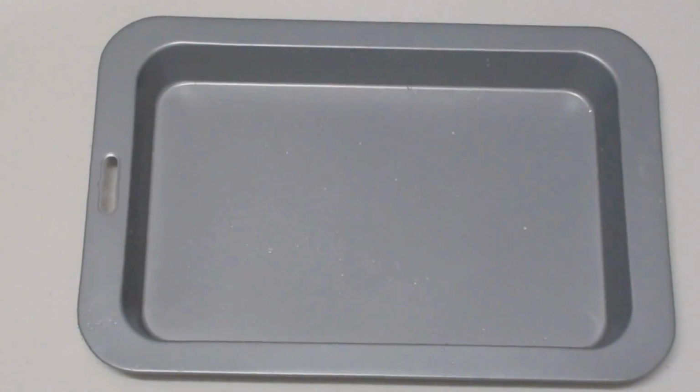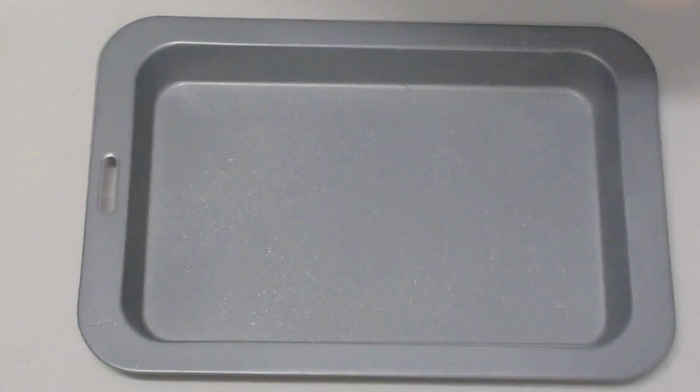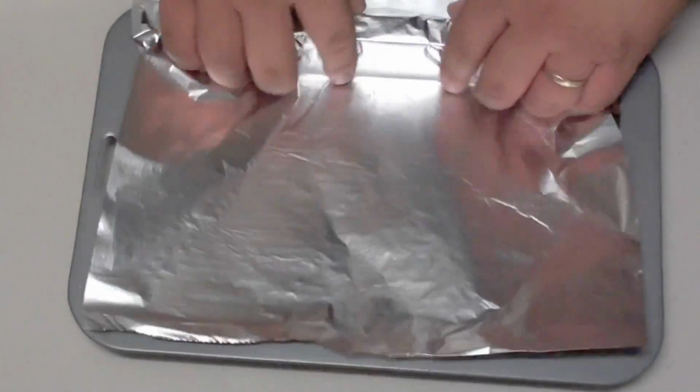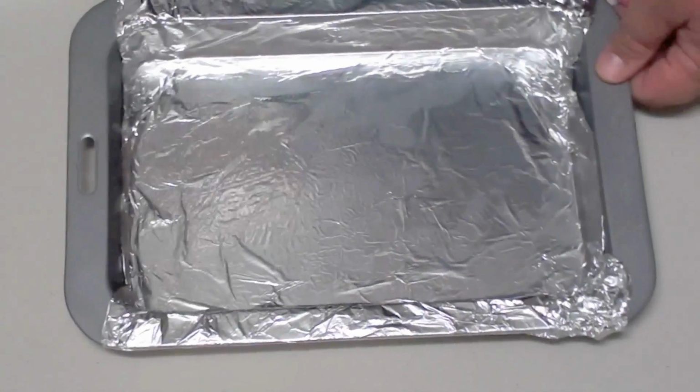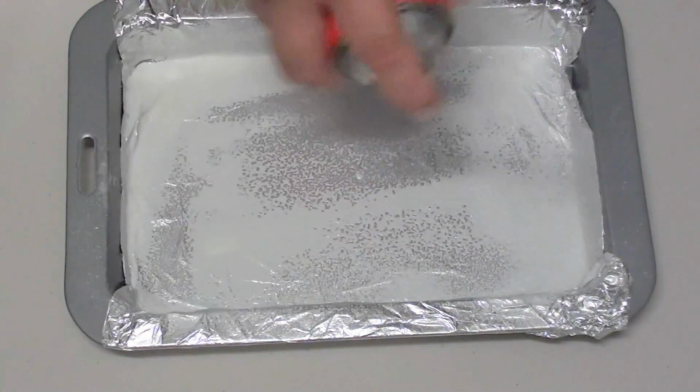Next, grab a separate baking tray and just give it a quick oil with some cooking spray oil. And we're just going to line the base with some aluminium foil. Okay, once it's lined, give it a very good grease with some more cooking spray oil.